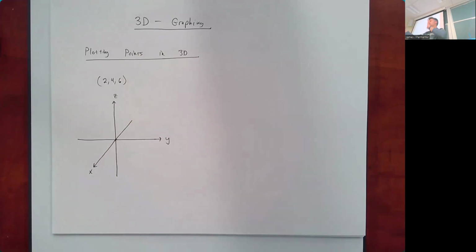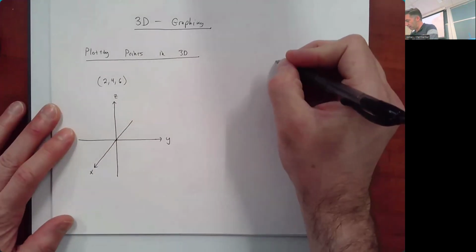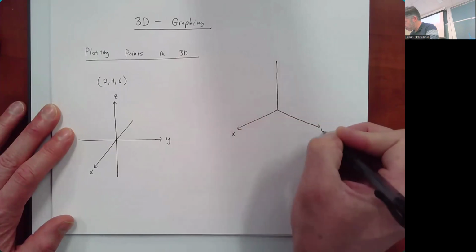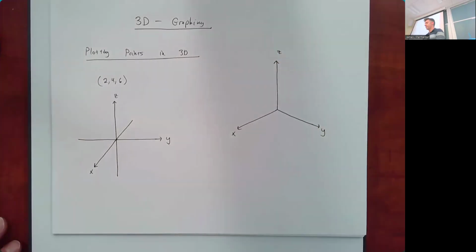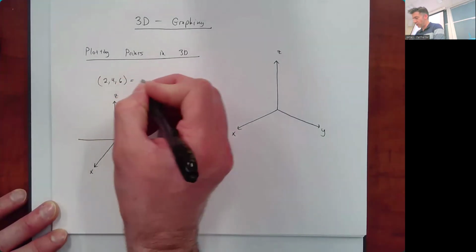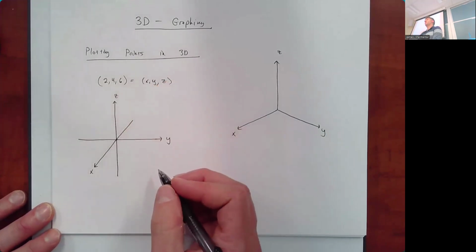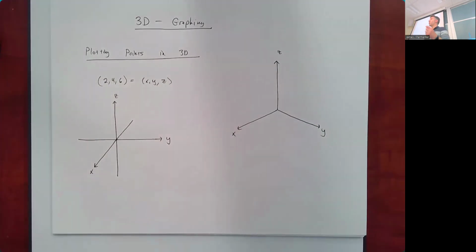Occasionally I see people tilt it. I don't usually do this, but some people will draw it like this instead. We'll draw it like there's your x, there's your y, and there's your z. And sometimes it's easier to draw it that way to graph the thing you're graphing. We'll plot this point in both of these systems. So when you're plotting a point, you kind of just have to make it up as you go along. I know I have to go 2 in the x direction, 4 in the y direction, and 6 in the z direction. The problem with the x direction is the scale is not going to look the same, right? If I take some length in the y direction or the z direction, it looks like how long it is.